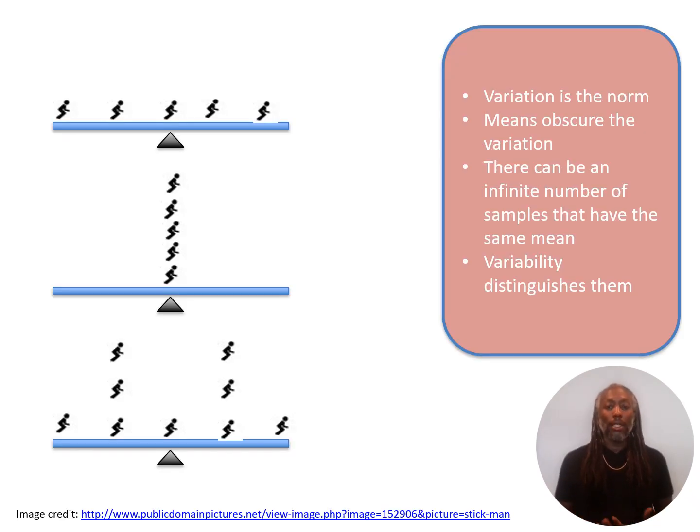When I say tyranny of the mean, what I mean is that the measures of central tendency that we calculate tend to obscure differences between different samples. They can obscure the variation that exists within one sample. Each one of these pictures here shows a sample that would actually have the same mean if we take distance from the center of the bar as some meaningful value. Each one of those would balance at about the center of the beam, which would mean they would have the same measure of central tendency.